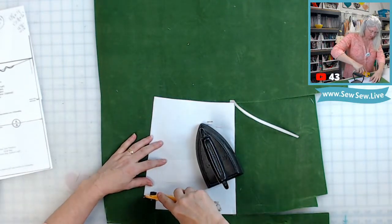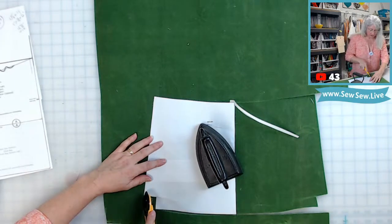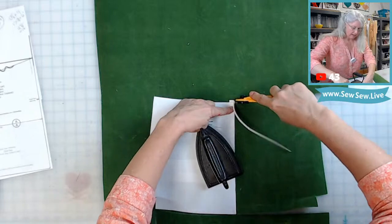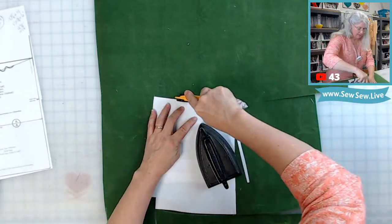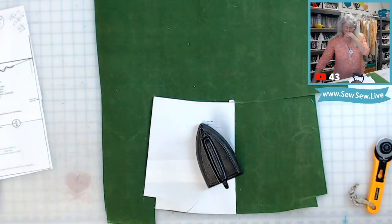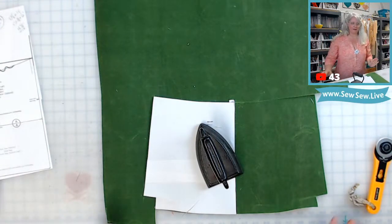And in fact, you could really do this in stages where you're like, okay, I'm just going to attach the pockets to the front. I'm just going to attach the pockets to the back. I'm just going to assemble the sleeve. And then when you go to put it all together, I promise it's not that hard. All right.